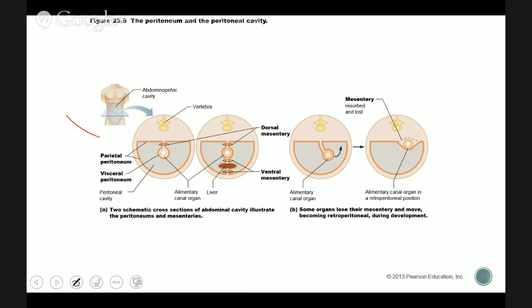So when we look at how the intestines are anchored within the abdominal cavity, we see that there's a structure here called the mesentery. It's like a connecting stalk that keeps the digestive tract components anchored so that they don't move.